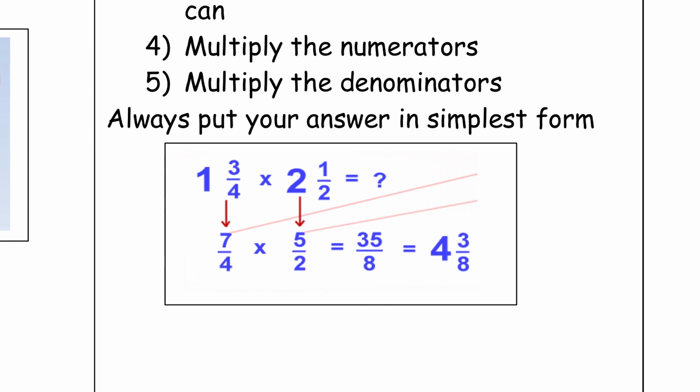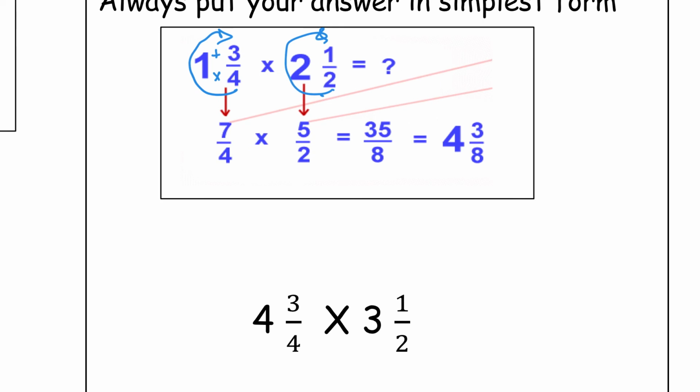Let's just take a look at this. 1 3/4, circle of life. 1 times 4 is 4, plus 3 is 7/4. 2 1/2 is 5 over 2. You can cross simplify if possible. This one you can't. 35 over 8. Put it in simplest form, 4 3/8.